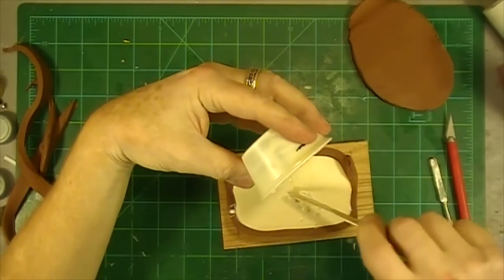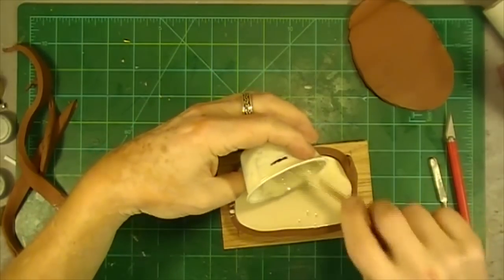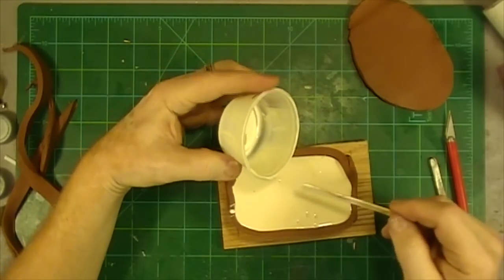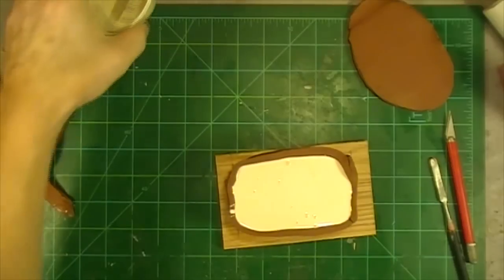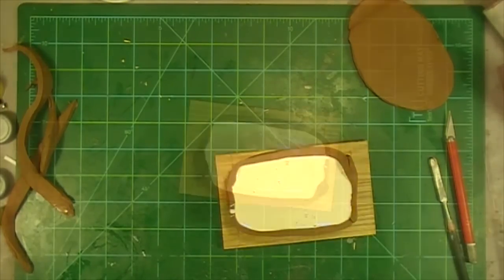Since the silicone is expensive, there are ways to make it stretch. I'm doing a very basic mold technique right now. There are other ways that you can do it that will help this material stretch out, and you need less than half of what I just did to make your mold. But I wanted to show you the standard way first. So I'm going to go put this into the vacuum unit and I'll be back in a moment.